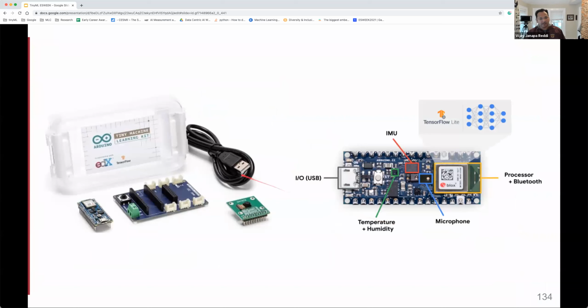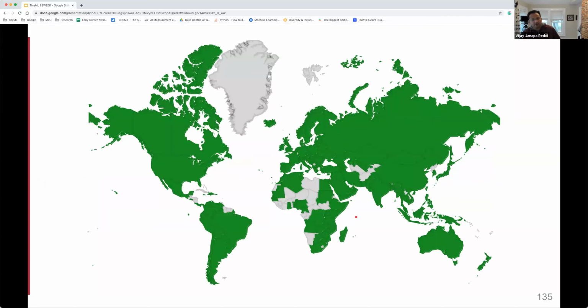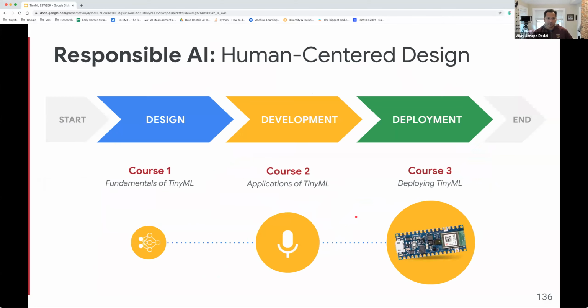This is a custom kit that we put together, which we can buy for $30 at bulk scale, which is still very costly in some places. So I've been trying to get industry to sponsor some of these activities so that we can get this into some of the extremely hard to reach places where people don't have money to get this, and customs and so forth actually add a lot to the price. It's been taken up quite widely. So it's just another resource if you want to go and learn this.